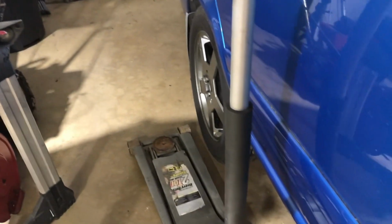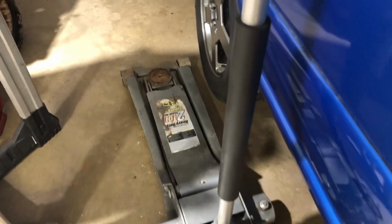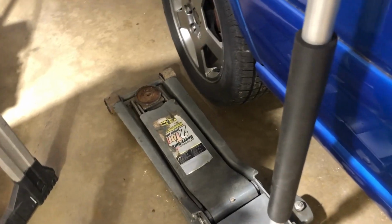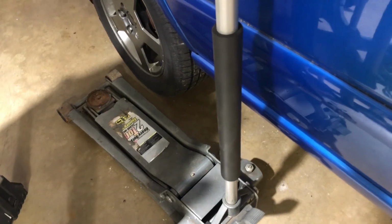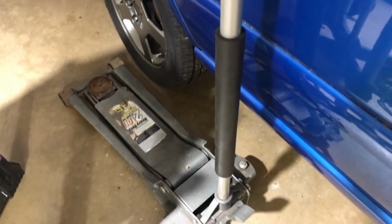And then this tool, 2.5 ton, it's a Pittsburgh, it's a rapid pump, but more importantly, it raises it up 18.5 inches. So that's an amazing tool.